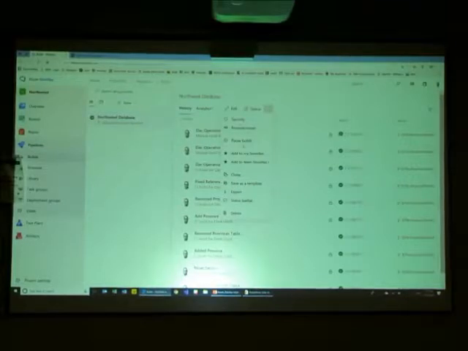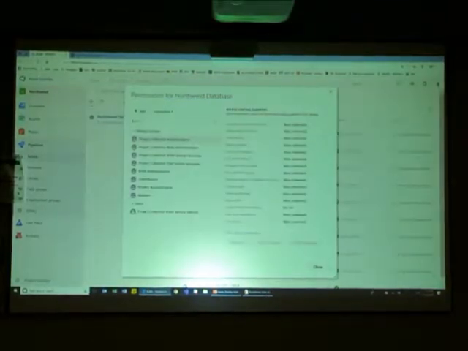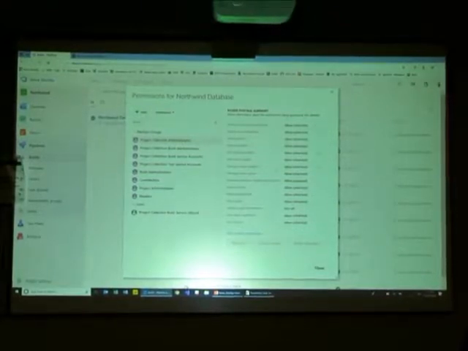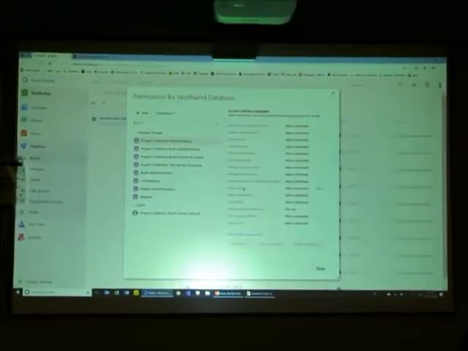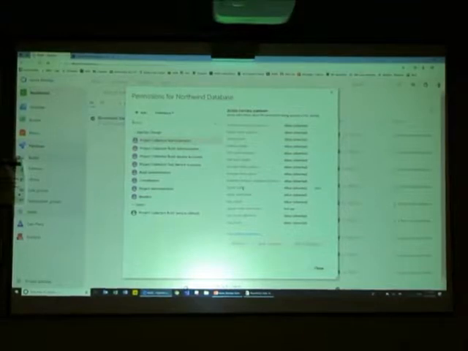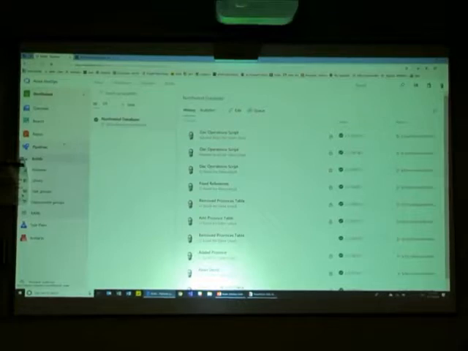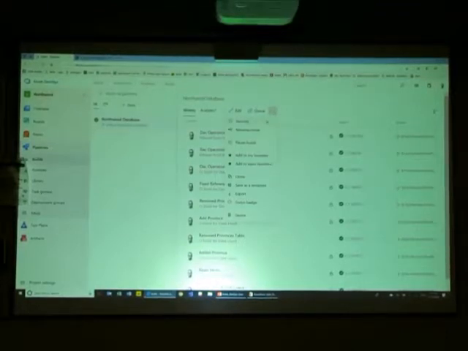If you look here, there's my security, and this is a very common kind of form. This is permissions for the Northwind database build. These are specific permissions for this build. I can add a person or a group in here, and then assign what they are allowed to do. I can make it so you can queue the build but you can't edit it, or you can only view it. So you can get very, very nitty-gritty. If you right-click anywhere in Azure DevOps and you see the word security on a menu, you can go in there and set it for either a group or an individual very easily.